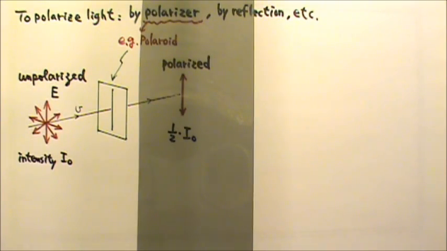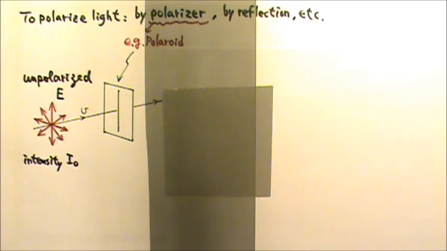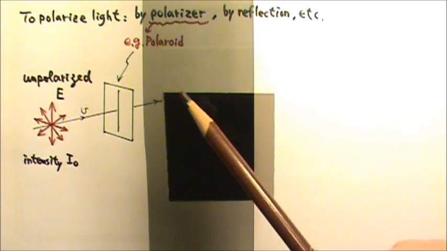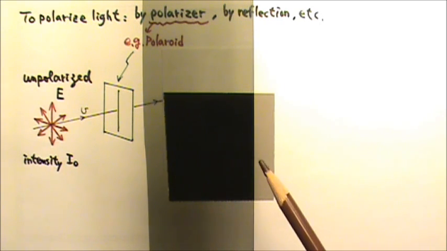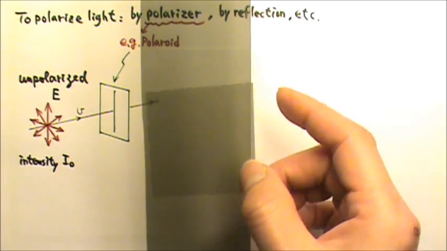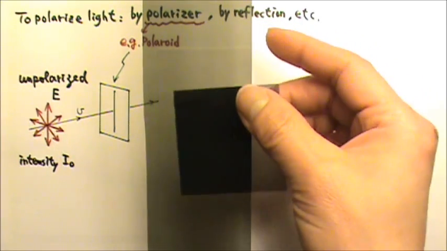So when the unpolarized light from my lamps goes through this polarizer in the Y direction, only half of the intensity is left. So everything looks darker through the polarizer. Now I'm adding another polarizer that is also in the Y direction. All of the Y direction polarized light can go through the second polarizer. When the second polarizer is in the X direction, no light can go through because the Y direction electric field has no X component. I can rotate this second polarizer so you can see how the intensity of the light changes.